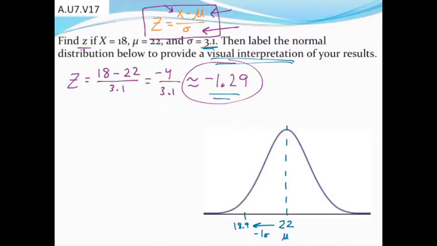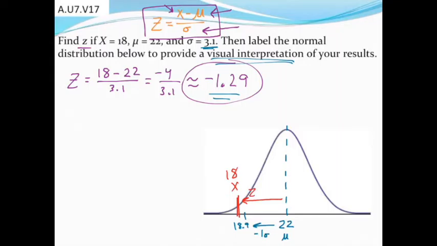So that's 18.9. The next thing I'll add is where my data point would be. My data point was at 18, so we're even a little further. I'm going to put a mark down here. That's where my x value, or the 18, would be. I can see that's further than 1 standard deviation away. And that's good to know because the z-score really represents your standard deviation in this.